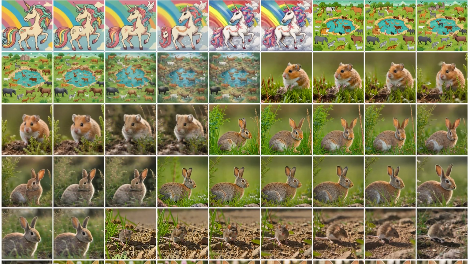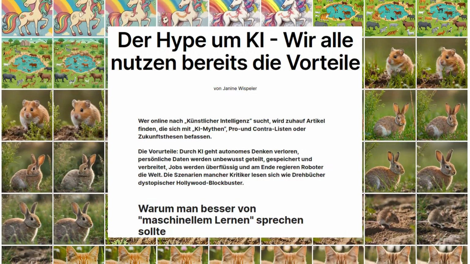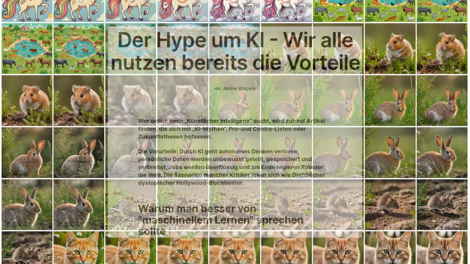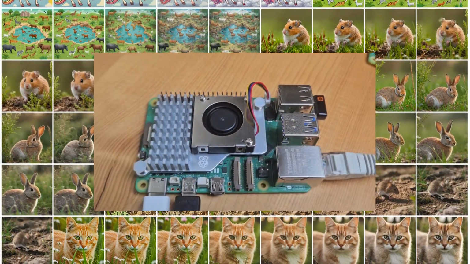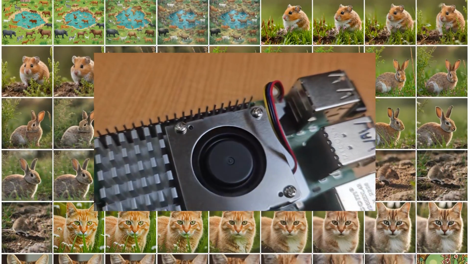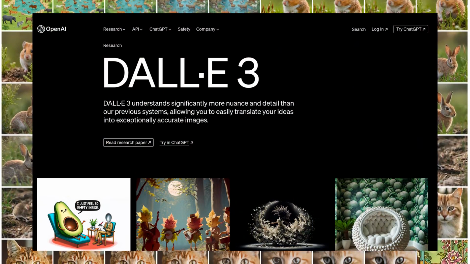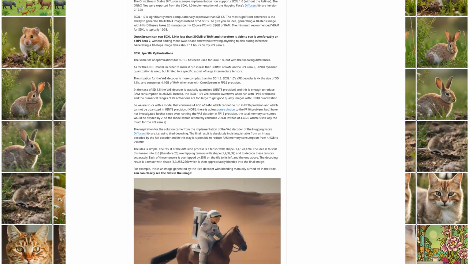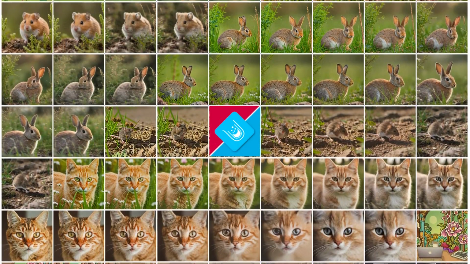I think it's pretty impressive to see how artificial intelligence, which in reality is more machine learning, is developing at a rapid pace. By the beginning of 2024, we have reached the point where a Raspberry Pi is able to generate impressive images in just a few minutes on hardware for well under 100 euros. And not just by calling an API from a proprietary third-party cloud service, which is not hard, but using open source software completely free of charge without any restrictions. It will be exciting to see how this industry develops over the next few years.